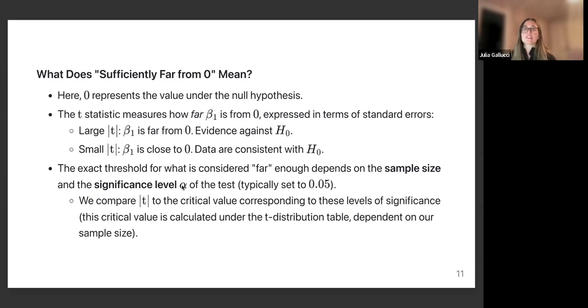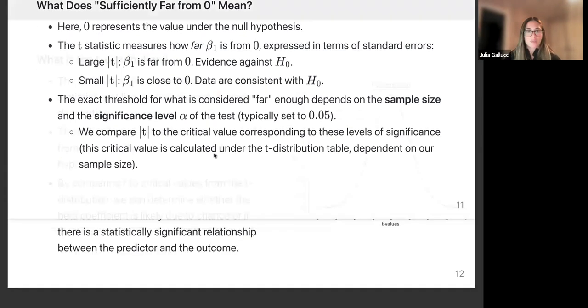So once again, the significance level is often set to p of 0.05 or 5%, meaning that we're willing to accept a 5% rate of a false positive. And then depending on our sample size, we either need a larger or smaller critical t-value that we're comparing our statistic to. So once again, the critical value corresponds to the point in the graph where 5% of the area is in the extreme tail, which we're going to see, I believe, on the next slide.